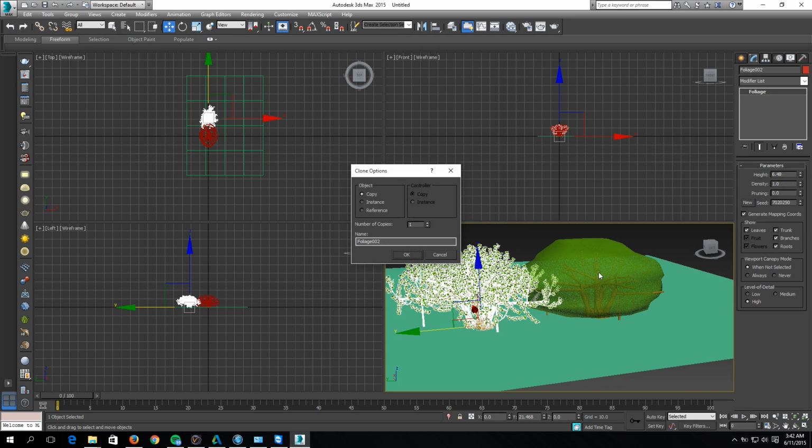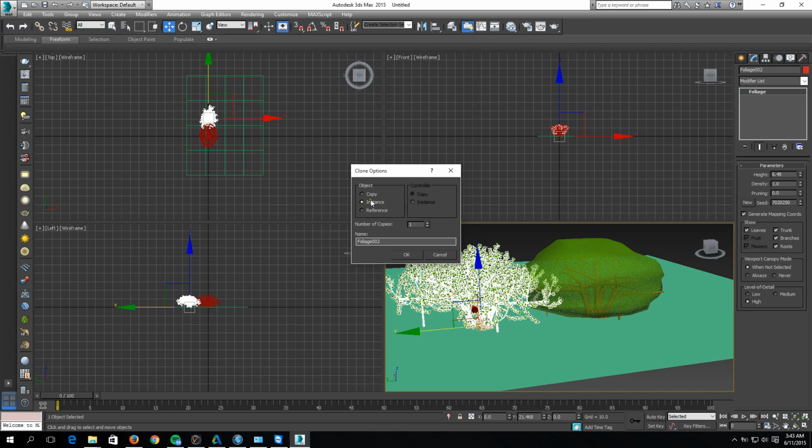Notice that when it's not selected, I have the option of viewport canopy mode, so Max doesn't display the leaves, which saves your viewport time. You can also drop your level of detail to low, medium, or high, and then pump it back up to high when you're rendering.